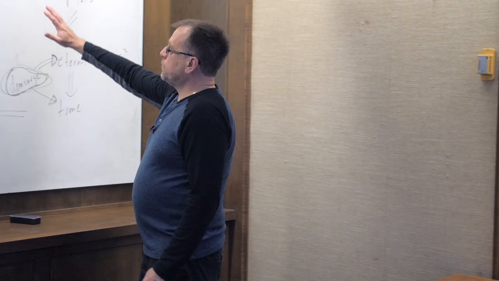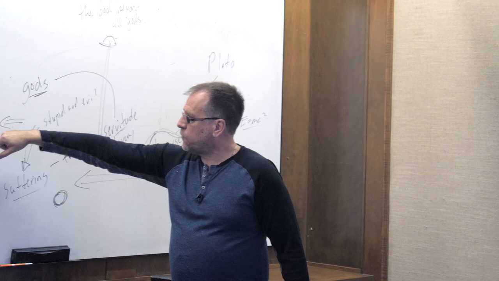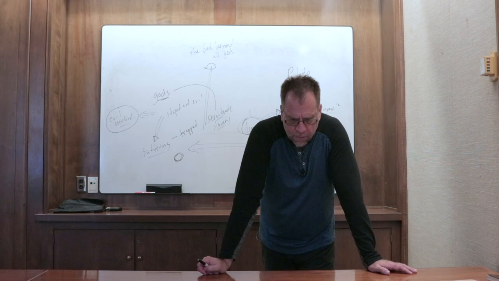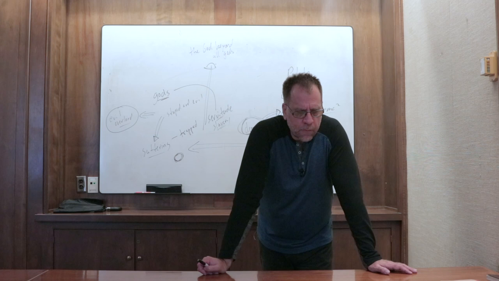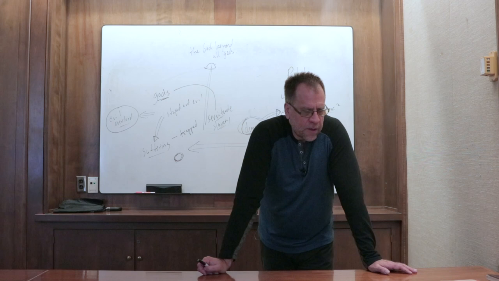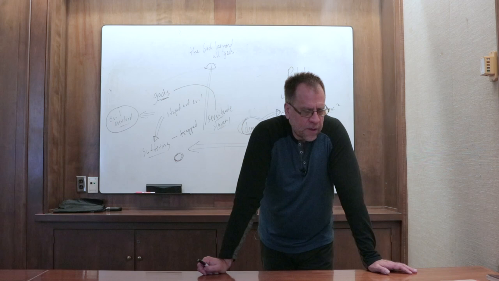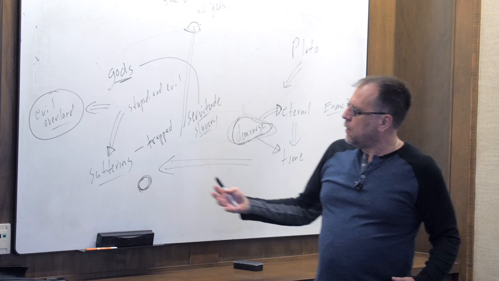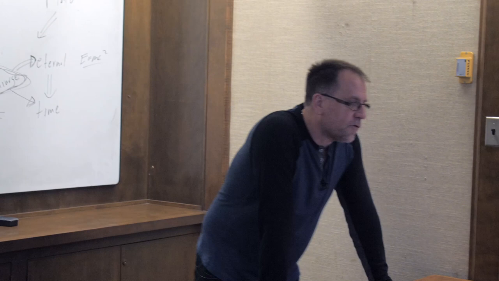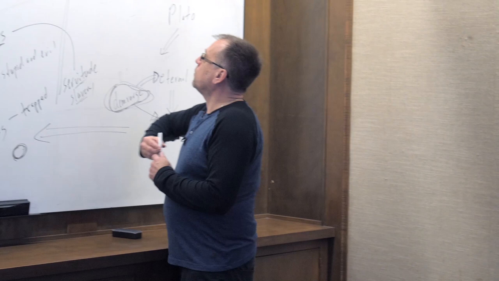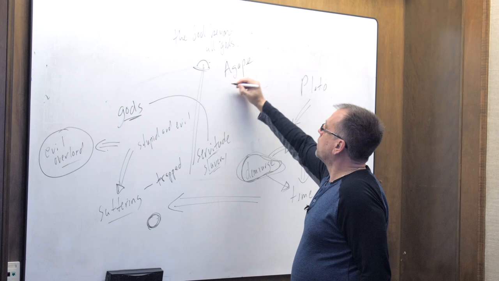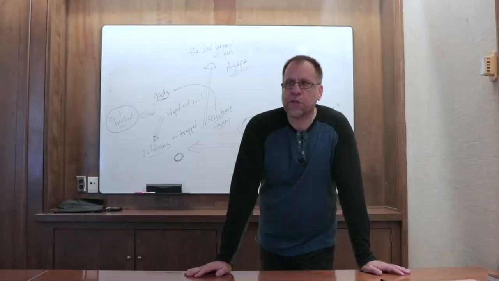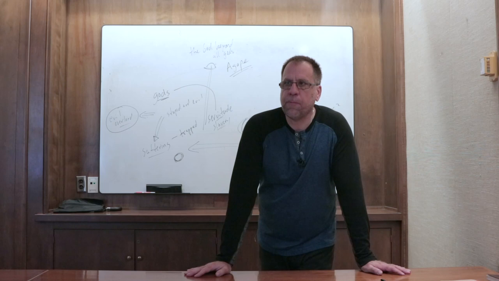So, for the Gnostics, this god is the god of the Old Testament. Evil, jealous, vindictive, who threatens and bullies people. Authorizes genocide. Shows favoritism for no moral reason. I mean, think about... You know, he says, the god of the Old Testament, I'm a jealous god. Don't you dare worship anybody other than me, and if you do, I'll kill you, and I'll kill your kids, and I'll kill your kids' kids. And all this horrific stuff. And then, that god is compared to the god of the New Testament, the god of agape. The god of light and love. And the idea is, that god, the god beyond all gods, does not want our worship, wants us to reunite with him. He wants us, or she wants us, to fully participate.